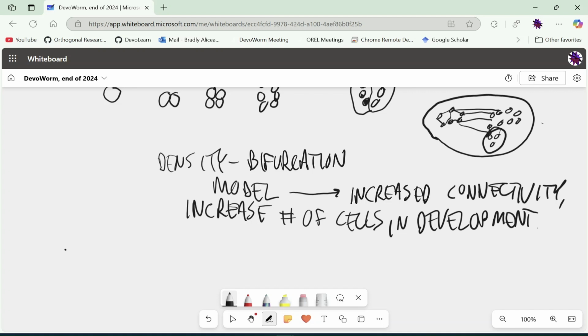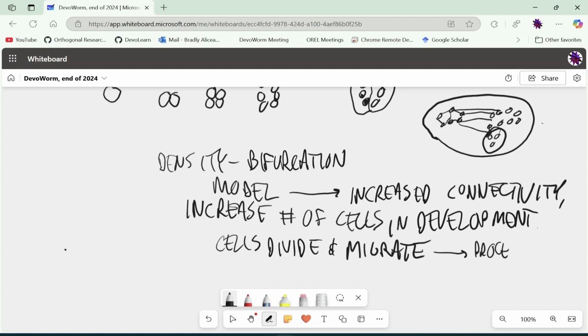All right. So we know that cells divide and migrate. So they not only divide, but they also migrate. And so you have two things here. You have more cells, but you also have cells that move around, cells that maybe had one neighbor at one time and another neighbor at another time. And basically, this is the process we need to go through to get organs and tissues.